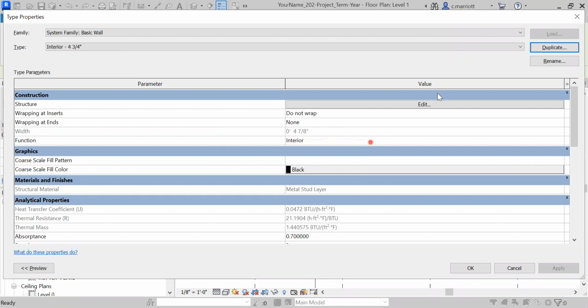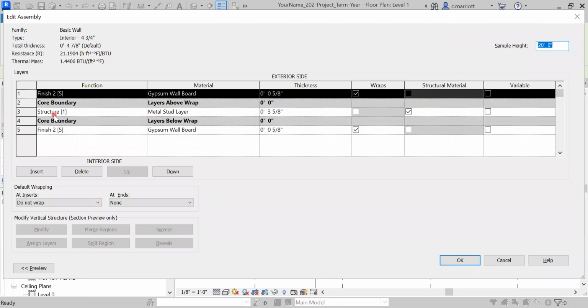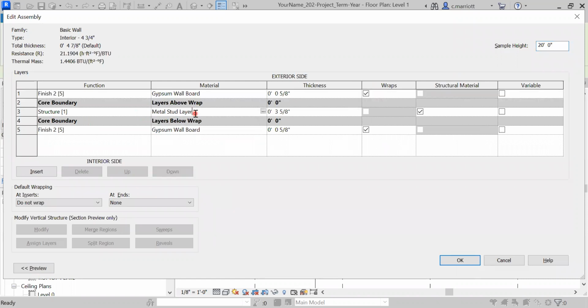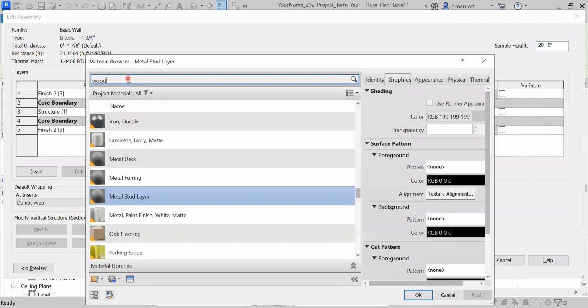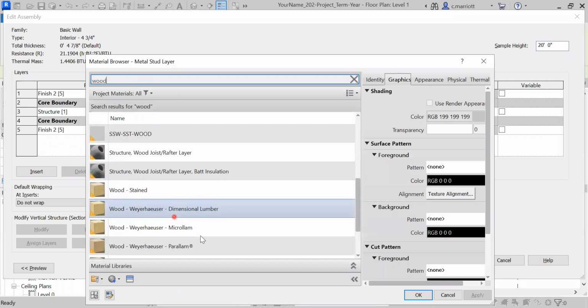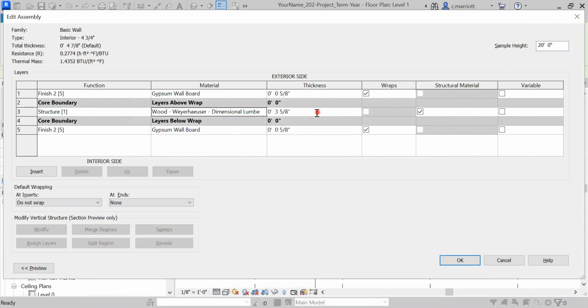I need to make some changes to the structure. So this wall is using a metal stud layer. We're going to make that dimension lumber. Say OK. And the thickness is similar. The actual thickness will be 3.5 inches.